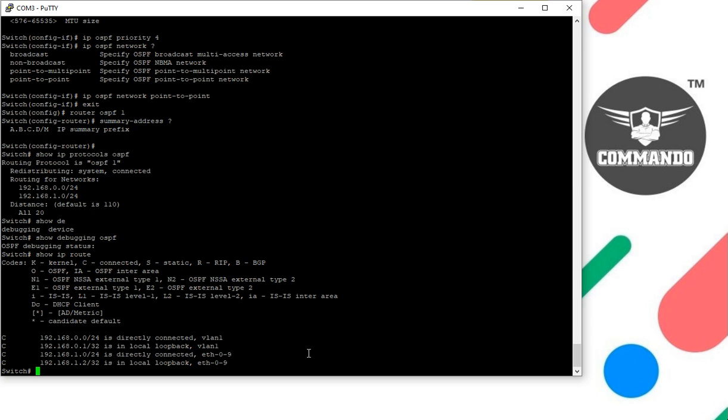Then link state request packets are used to request a neighbor to send an LSA. LSR packets are sent only after DD packets are exchanged successfully. Then link state update packets, LSU packets, send the required LSA to the neighbors when the router detects topological changes, or there is some link failure or link up and down. It sends a link state request packet to the neighbor requesting the database.